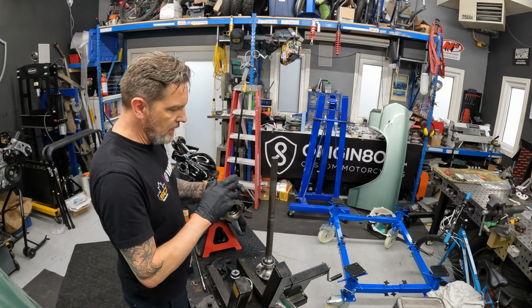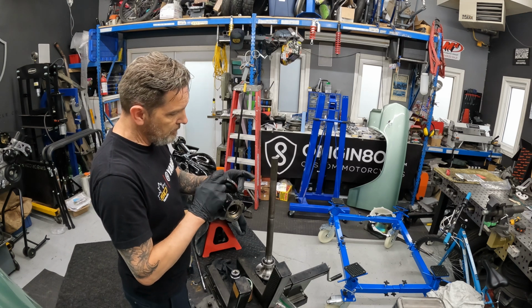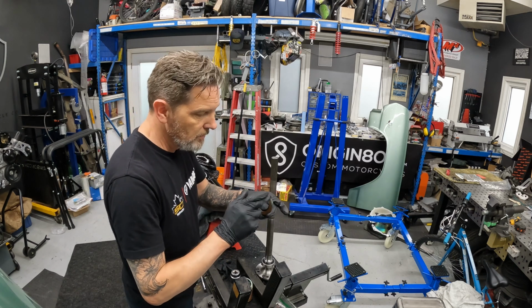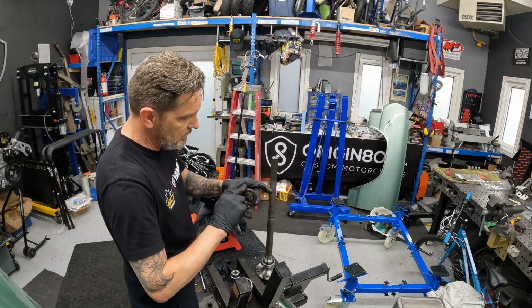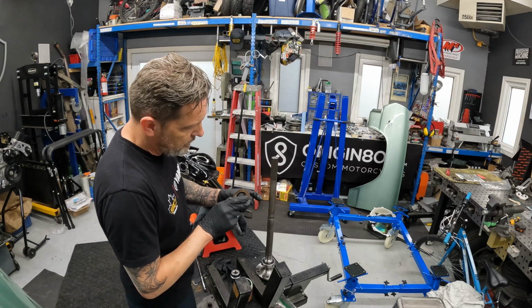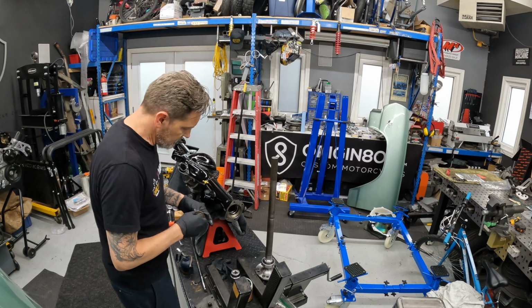I see guys on the internet using silicone. You know, maybe they know something I don't, but I've been working on motorcycle engines forever, and never have I used silicone on seals. Never had a leak. So hopefully the machining tolerances on these ends are good. That would be the only reason I could see something not working, but I'm gonna trust that they produce a lot of these rear ends, so they know what they're doing.